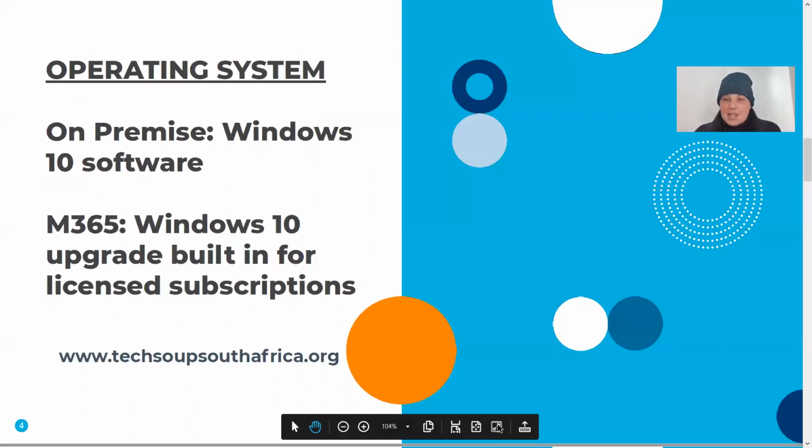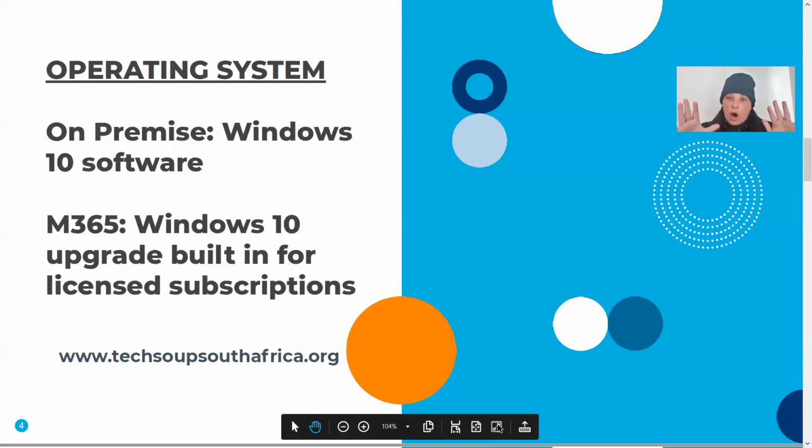So, your operating system. This is your first start when it comes to understanding what tech you've got. If you need to go down a digital transformation road with some of your software, this is the beginning point. Your operating system available from Microsoft is the Windows operating system, and we're currently on version 10. It is the only one that you should get, and that you have to have on your machine to avoid some other complications with other software solutions.